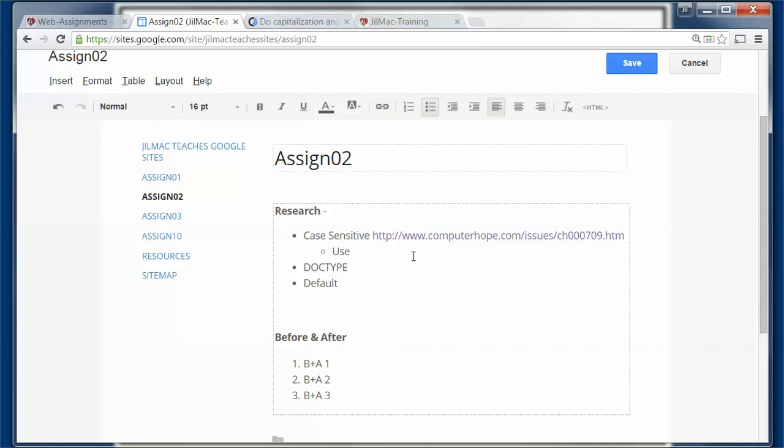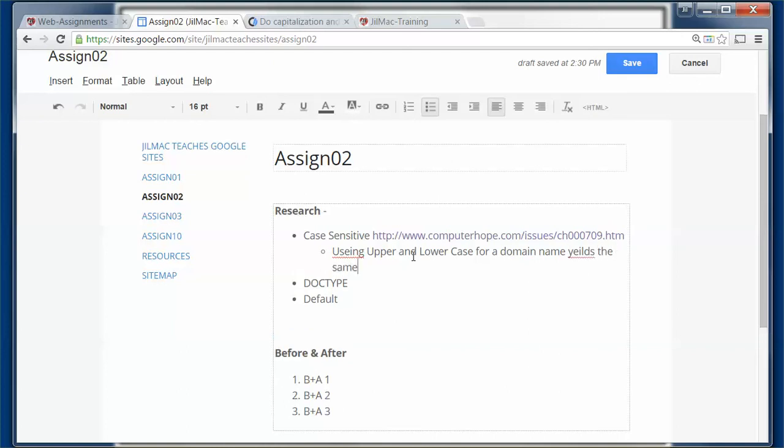Using upper and lower case for a domain name yields the same results.